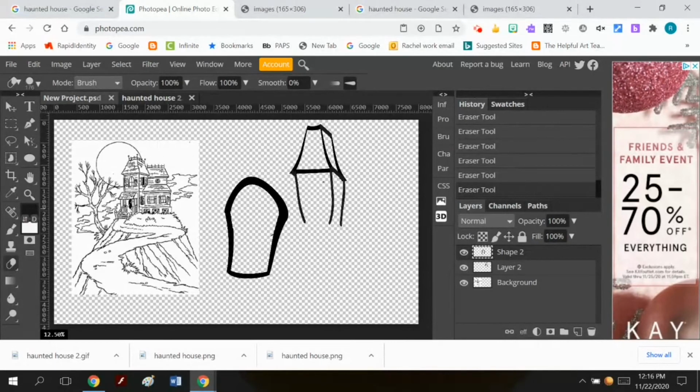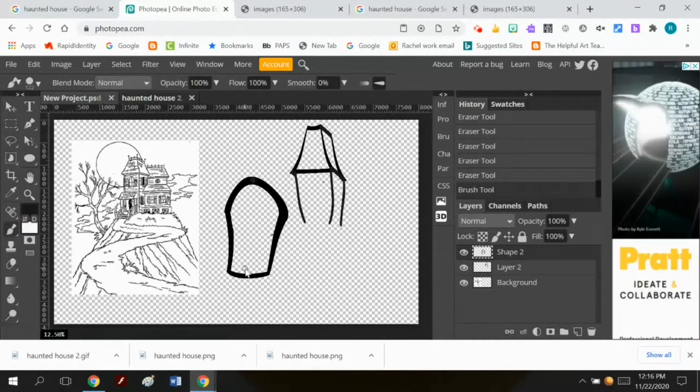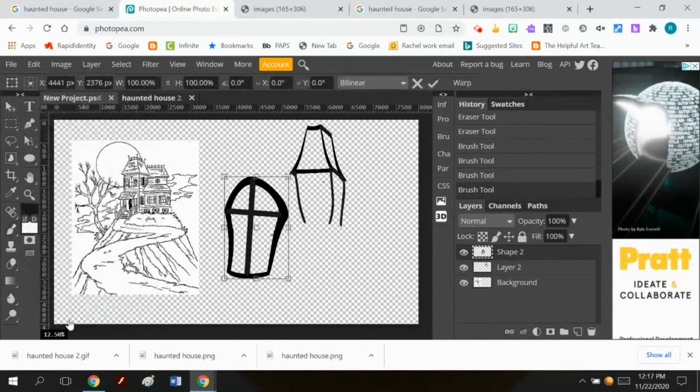Now I'm going to take my combined shape, my window, and I'm going to try and make the mullions on the window, these straight lines. So let me just take my brush tool. I'm going to click here, and I will hit my Shift key and click here, here, hit the Shift key and click here. And I think I'm going to just do Edit, Free Transform, and see if I can play around with this a little tiny bit.